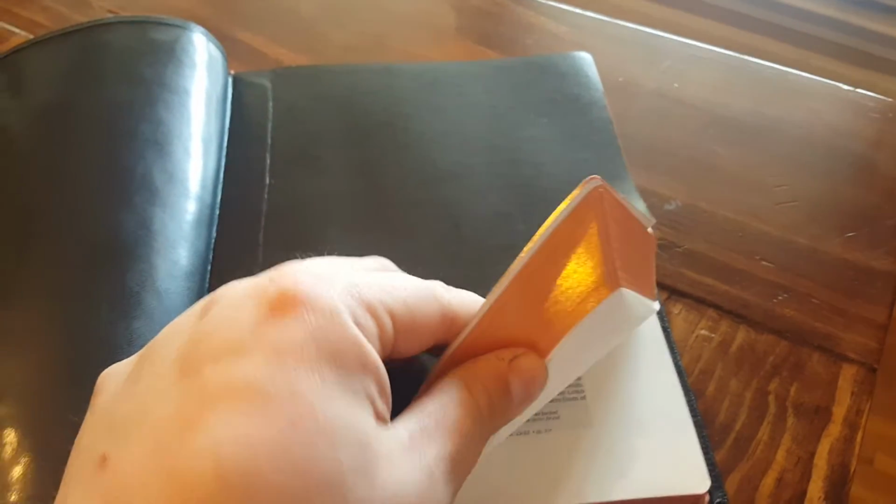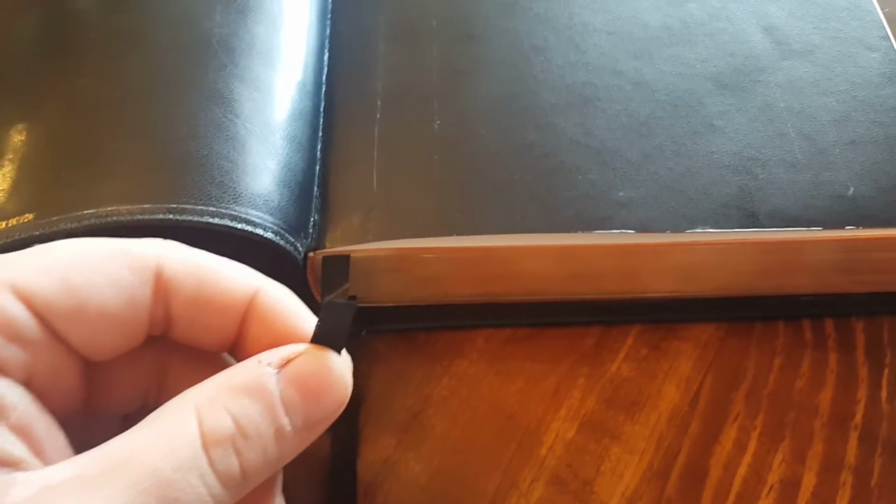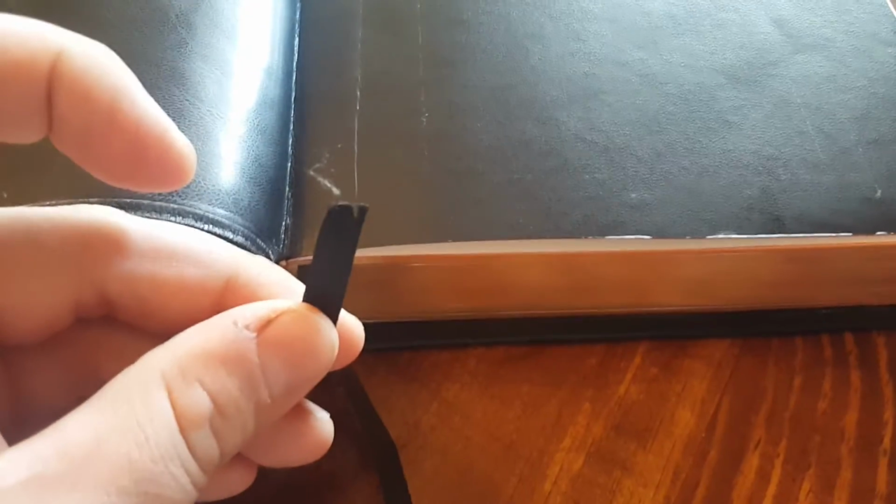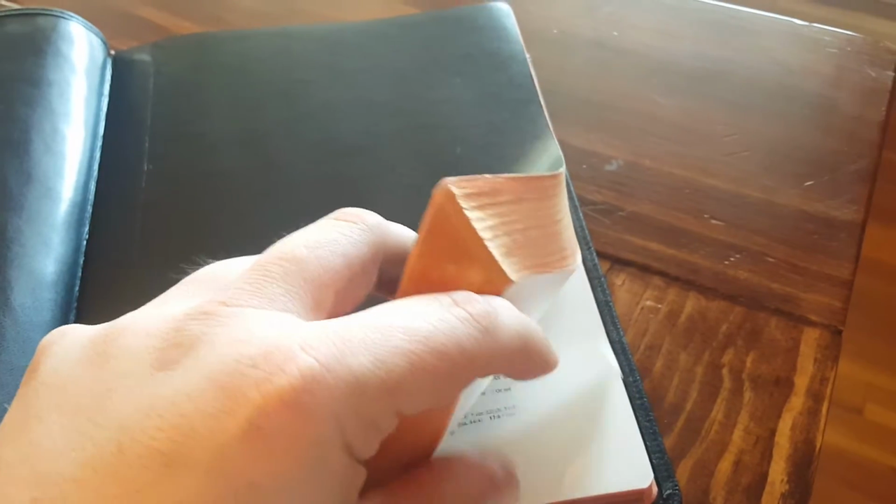Anyway, it's tabbed into the block. You can see it has that nice tab, which is so common amongst higher-end Bibles, and you have the perimeter stitching. And I guess my one major gripe is these ribbons. They're just not good. The ribbons were actually in really good condition when I got it used, so that doesn't help. But you see that they're bad. Now I flip and flop them around a good bit, but they are used.